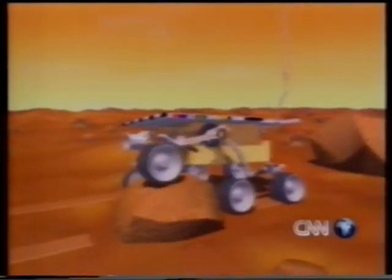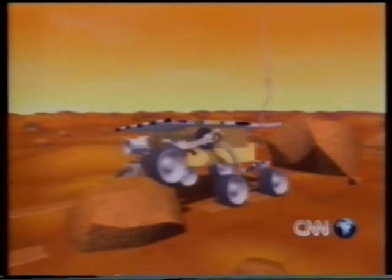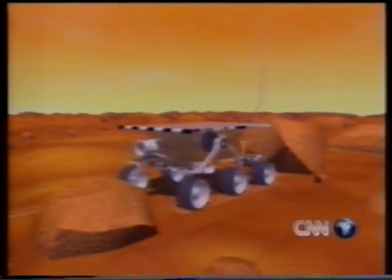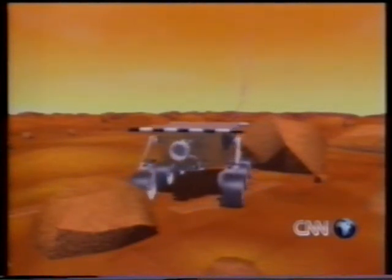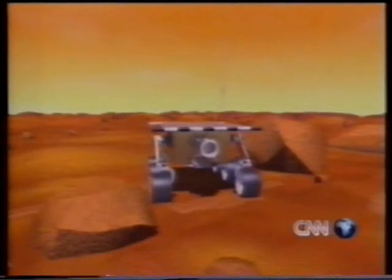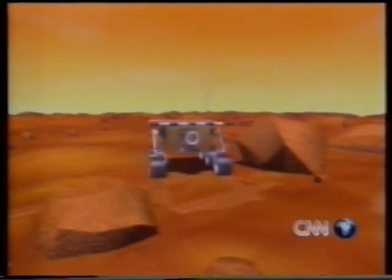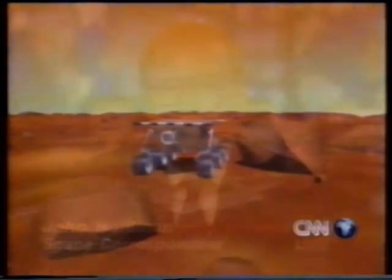It goes around on the surface of Mars, looks at rocks, and tells people down here what the rocks are made of. There may be some practical application in all this. For years, people on Earth have said, we bet there's some things on Mars that could be used for fuel, either fuel for rocket ships, or fuel to keep people alive during the cold period up on Mars. And that's what the Sojourner rover will try to find out on this trip. What are those rocks made of, really? Are they things that could be broken down in a chemical analysis and things like that? So that's what's going on the surface of Mars.